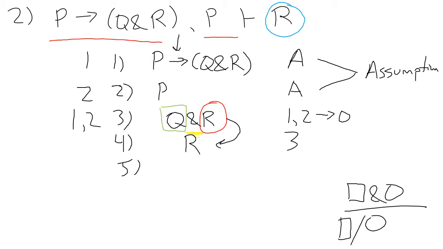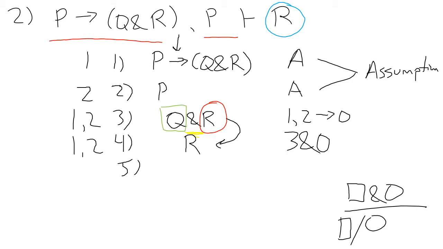So we only need to cite the one line because that's where our ampersand is at. So the ampersand's in line 3. And what are we doing? We're removing that ampersand. And now what's the number? What numbers do we have next to line 3? Well, we have 1 and 2. And now that we've reached our conclusion, we are done.